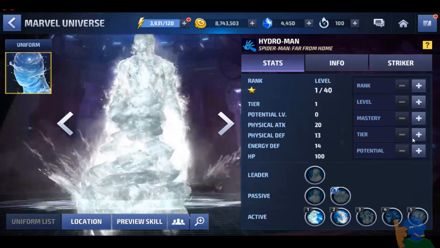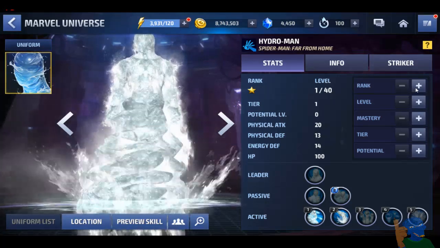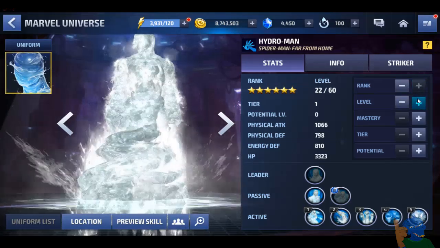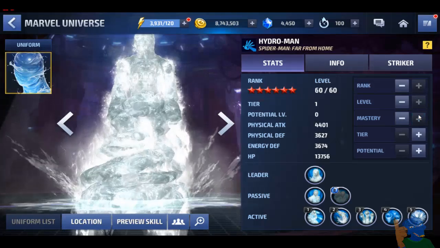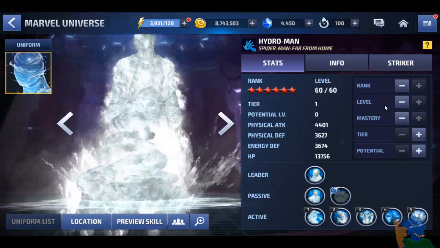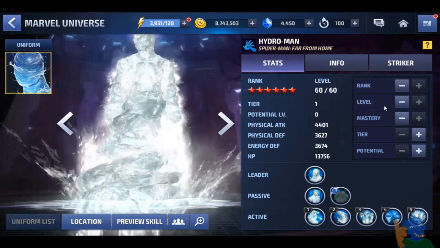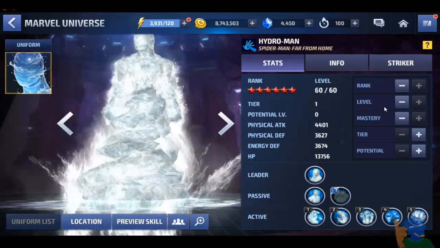But yeah, a lot of the villains get created simply because Spider-Man exists. Anyway, he is a blast type character whose stats at level 60 and max mastery are as follows. A physical blast type character, his physical attack is 4,400, his physical defense is 3,600, his melee defense is 3,600, HP is 13,800.